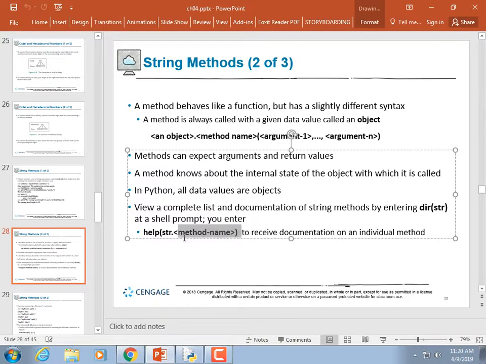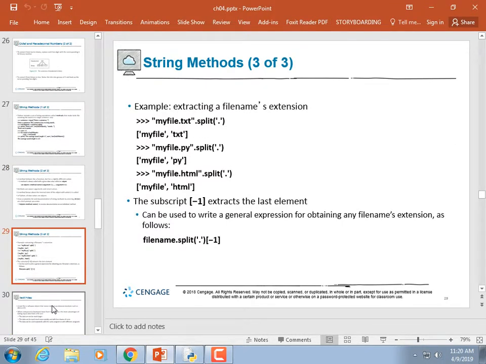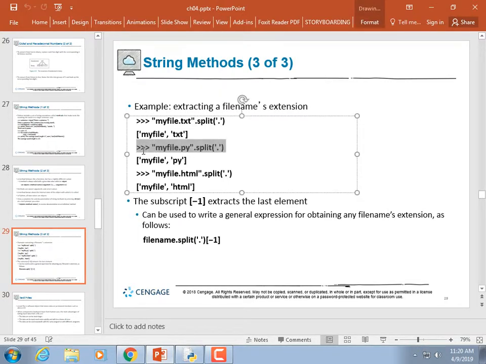So this is very useful. If you don't remember how the .split method works, you can do help str.split. So say we have a file name and we want to pull the file name and the extension out. We can use .split and we can split based on the period. So if our file name is myfile.txt, then when we call .split on it, which looks kind of funny, it looks like a frightened face, passing it a period, then we get it separated into the file name itself and then the extension.